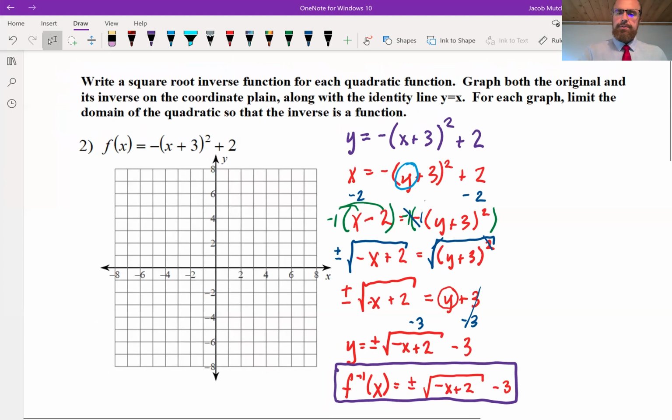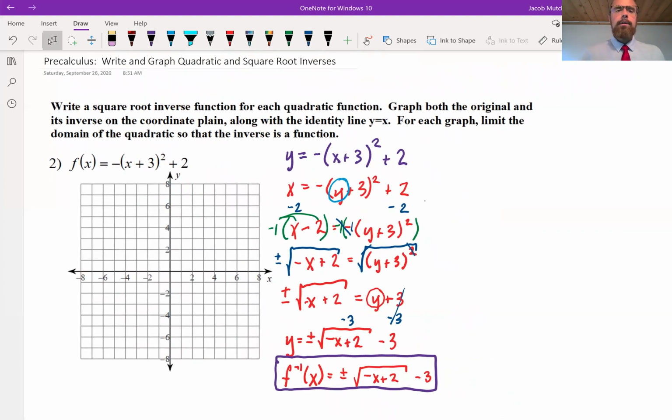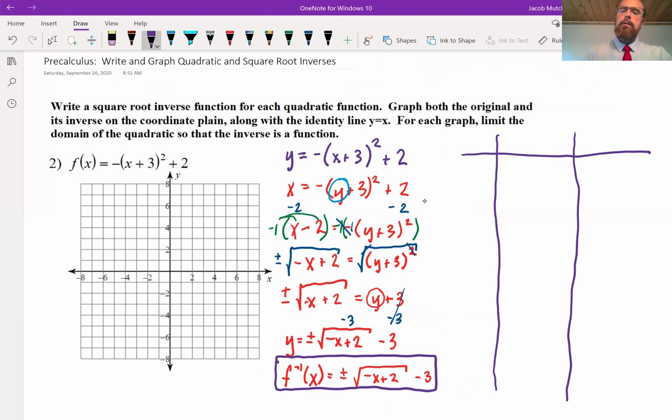Our next task is to graph the original along with the inverse here on the same coordinate plane. So to do so, I'm going to create our table. And because we're looking at two functions, the original and the inverse, we'll give 3 columns here. So the first column on the left is for x. And let's put here negative 2 through positive 2. And again, we choose those because it's a central slice of the graph kind of centered around the origin. And we can always incorporate more values there if we need to.